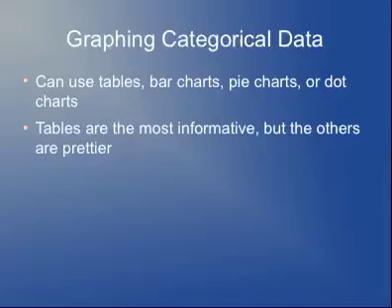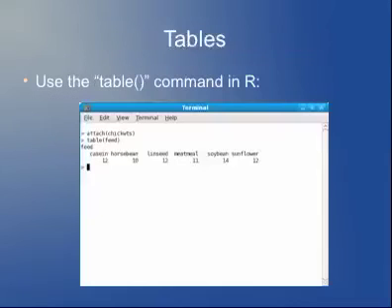So for tables and for papers and so forth, just put the data in a table. It's more informative that way. But if you want people to stop and look at your poster and want to come up with a sexier way to graph your categorical data, well, I'll briefly describe how to do that.